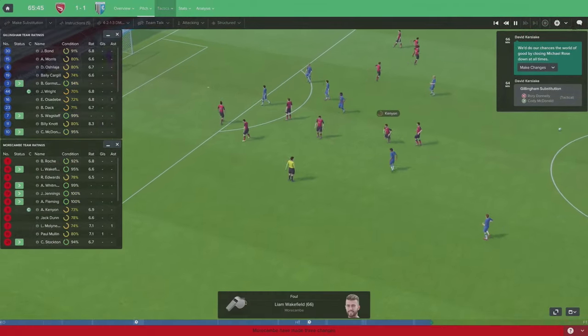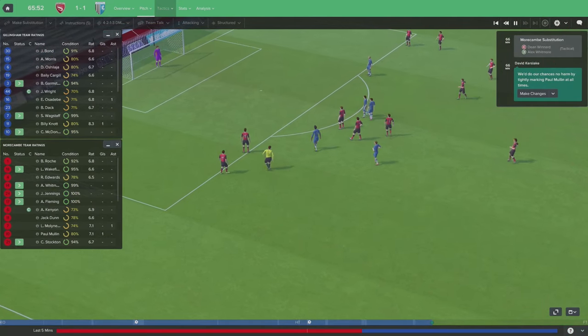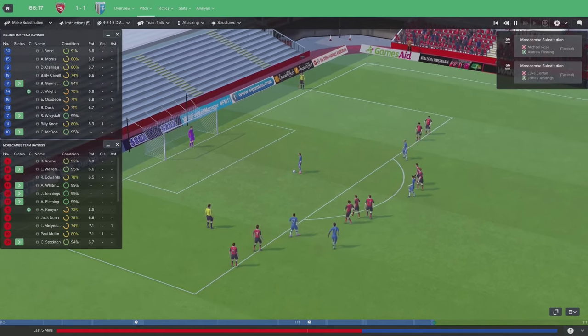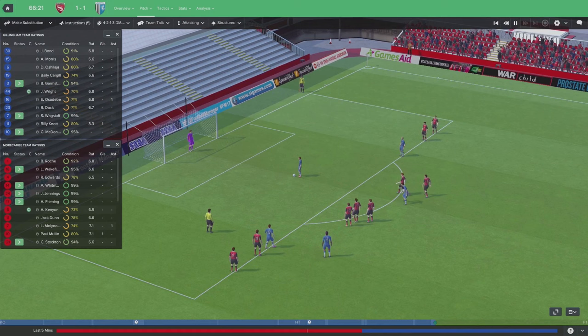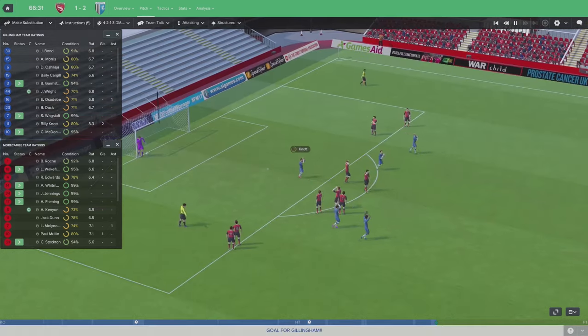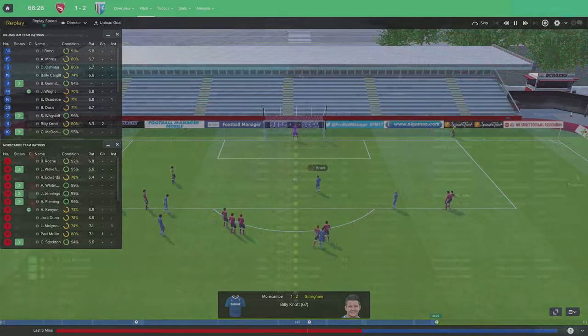Oh, it's another penalty. The good news is I subbed the striker off, so we got a different penalty taker this time. Who have we got here? Billy Knott, he's already scored. And he scores again. That's his second. And we take the lead. Look at that. 2-1. This is better.